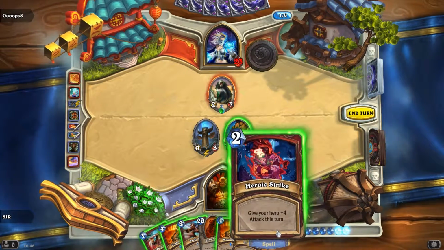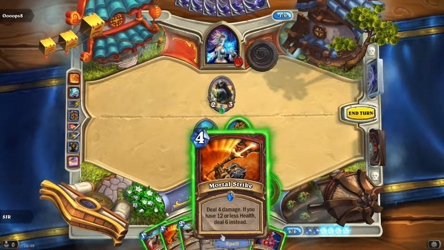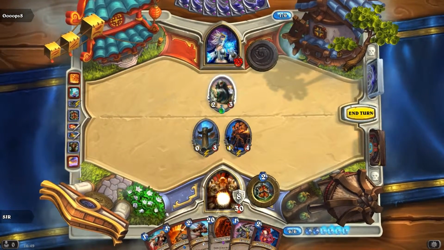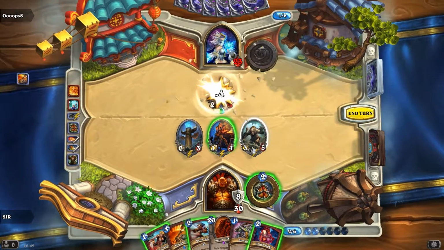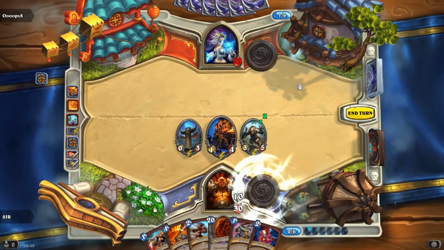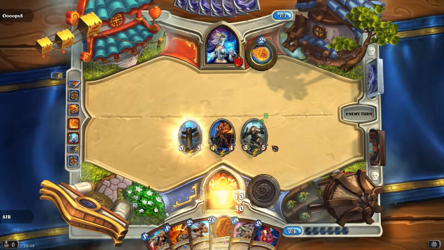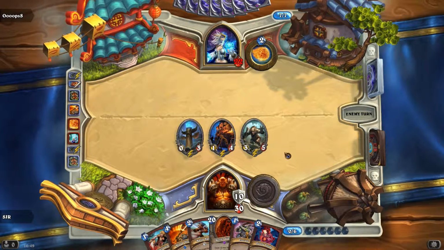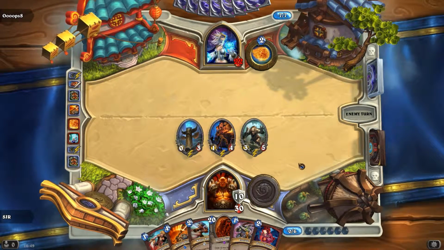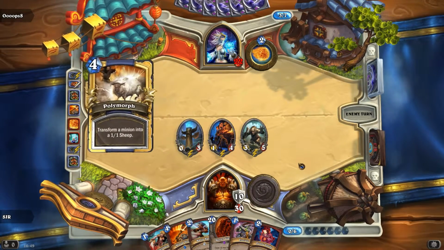Or we can Heroic Strike for it. I think Mortal Strike's probably better because it gives us a 4 cost creature. Whenever your opponent casts a spell, gain 2 attack. That's perfect. The opponent's going to cast lots of spells. And it's also got 5 health, which means it'll avoid Flame Strike. So I'm very happy with that. And if it avoids Flame Strike, we can do all sorts to it.